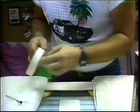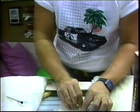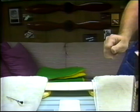Now, I like to get all the materials ready before I start this. And one of the things that's a nice little trick, a tip, is that you can tape the little piece of paper you're going to mix your epoxy on to the table. That won't let it move around where you can't get a hold of it. You also want to get your trowel, that little trowel, clean. Get a little brush, get the epoxy, and a place to wipe the scraper.